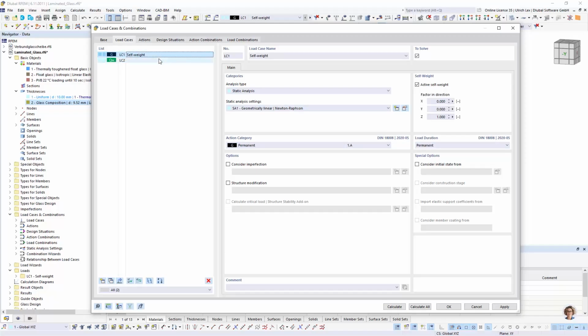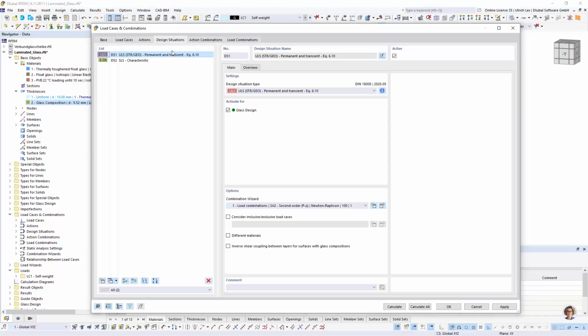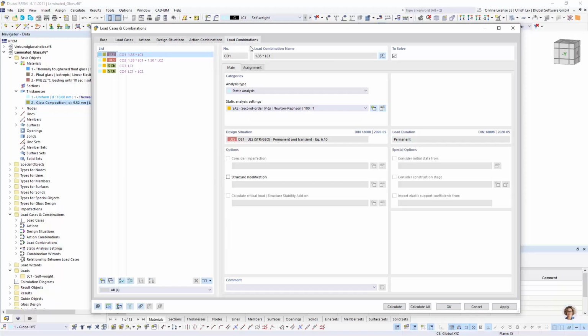So it's for self-weight in this case and for wind load. As I said, I get the design situations according to standard, and after that my load combinations. So I could continue with OK.